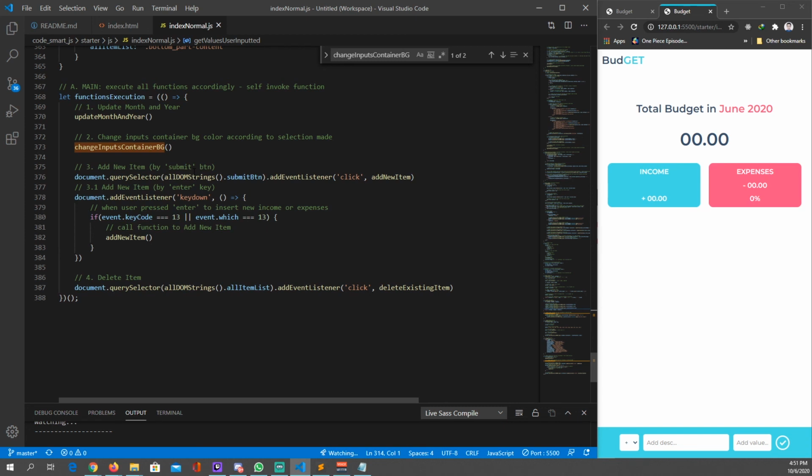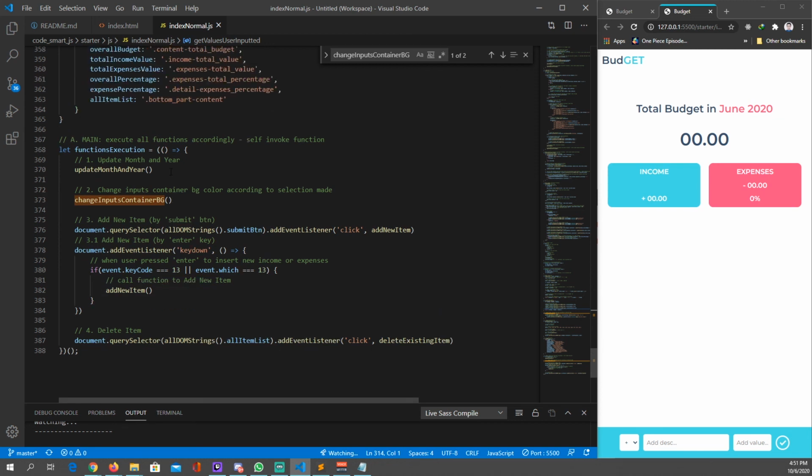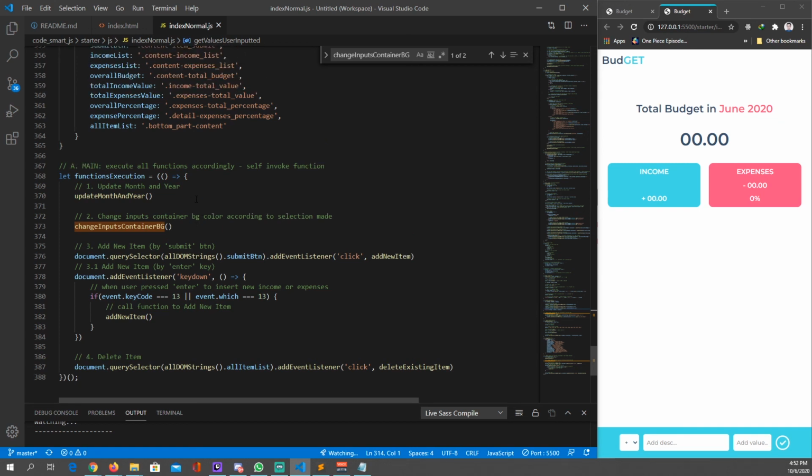So the normal way of coding JavaScript, I mean, the listing is not very easy to read and follow through. But the one that I learned from the YouTuber is going to be easy. You can follow it in no time. So with that out of the way, I think in the next video, we can start coding that part, to change this index.normal.js of how people usually code their JavaScript to the neater and smarter way to code your JavaScript.